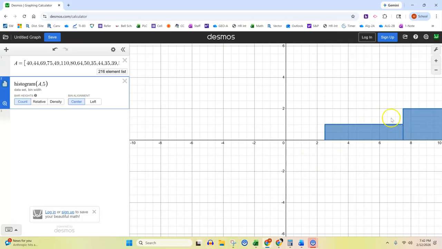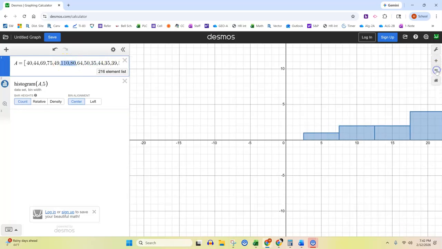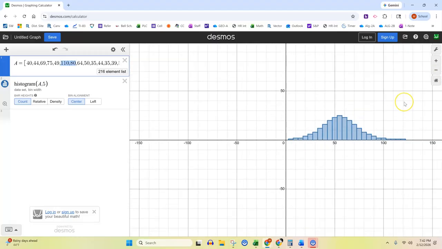Now you might look at this in your Desmos graph and say, well, geez, this doesn't look like all the data. Take a note at the axis. It's measuring how many, like 2, 4, 6. And more importantly, the temperature values for A are going to be listed on this line right here. These are very small numbers, but these are very big numbers, going all the way to 110. So you're going to want to zoom out till you see the whole thing mostly. Okay, there we go.